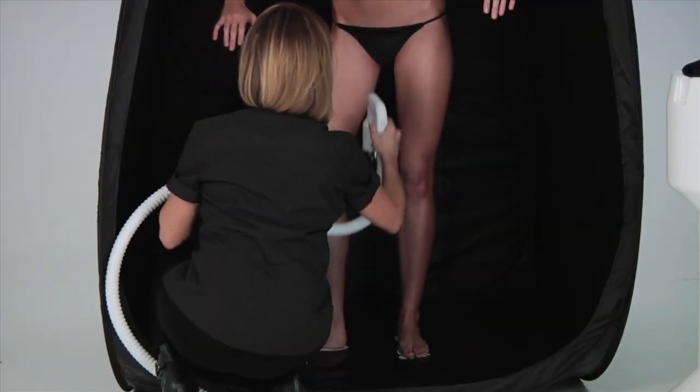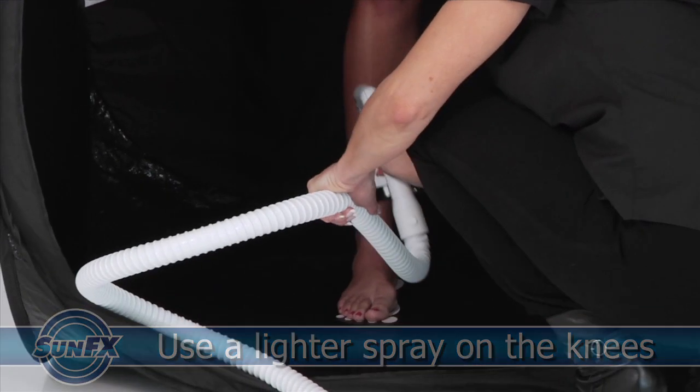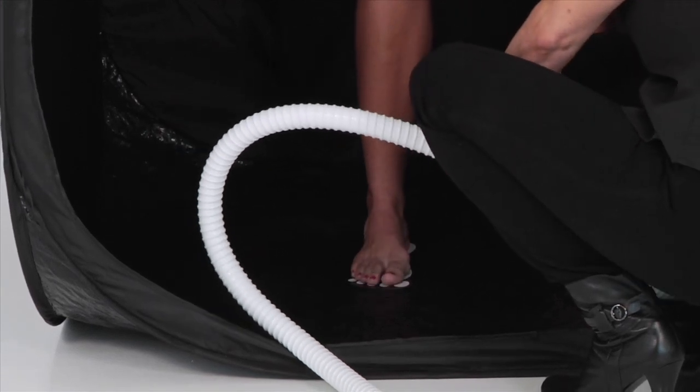Then spray each knee area with a slightly lighter spray due to the thicker skin on the knees, working down to the ankles. Then spray both feet with a lighter spray, blending in from the ankles downward.